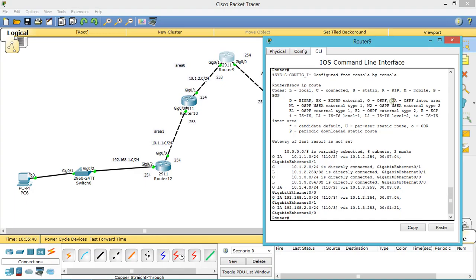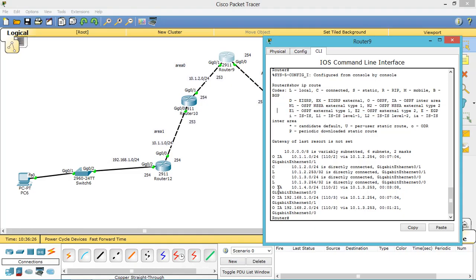And IA is inter area, not intra area. So there is inter area and intra area. IA is OSPF inter area, and there is also OSPF external type 1 and OSPF external type 2.